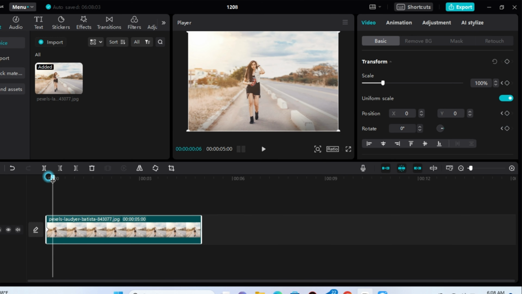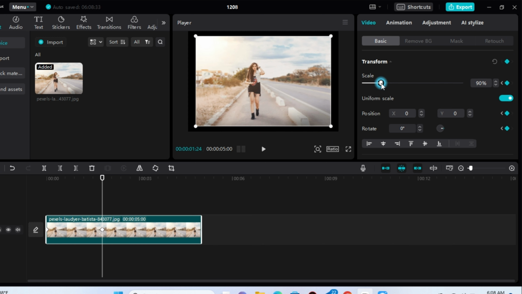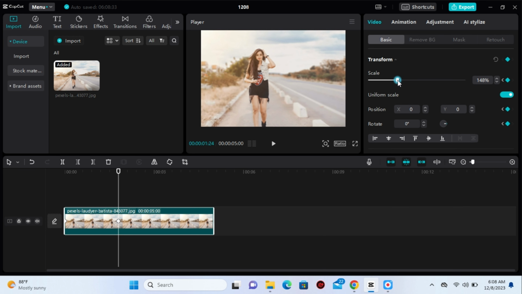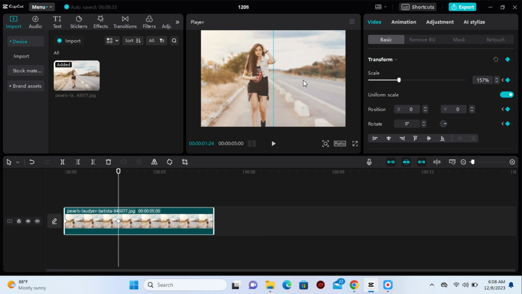Now you move your playhead where you want your zoom in to stop. Then add another keyframe there. Now scale and zoom in, as well as drag and position where you want.